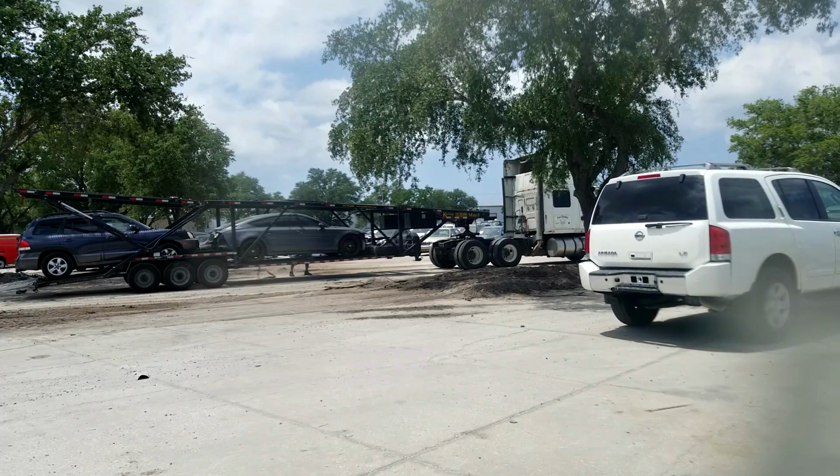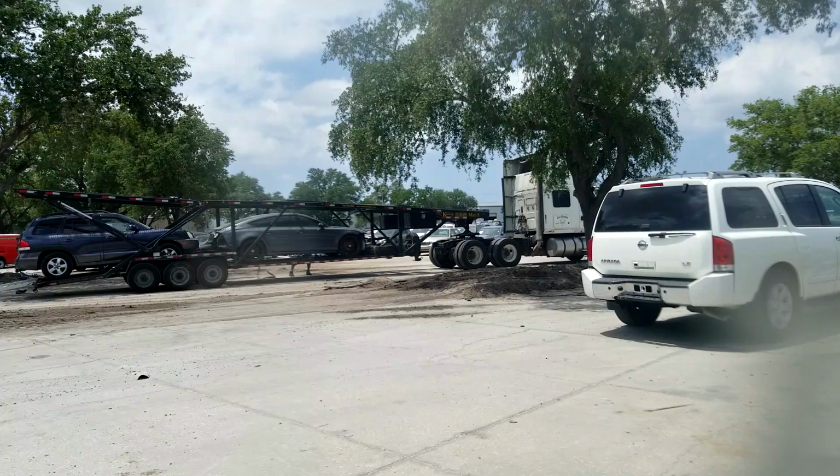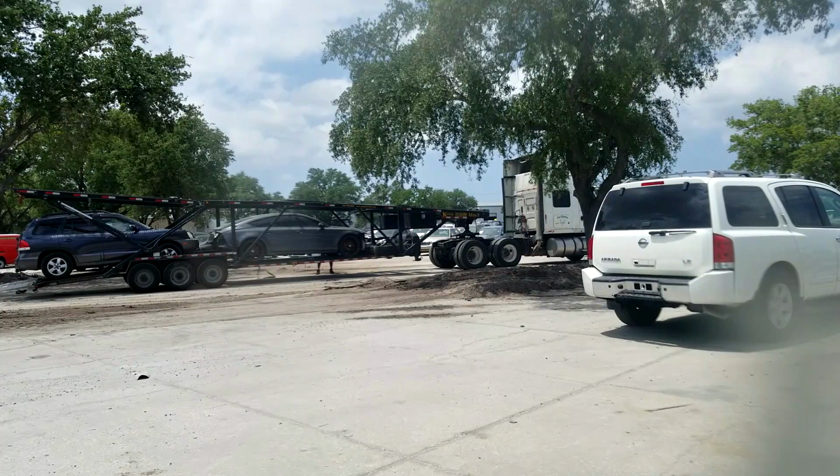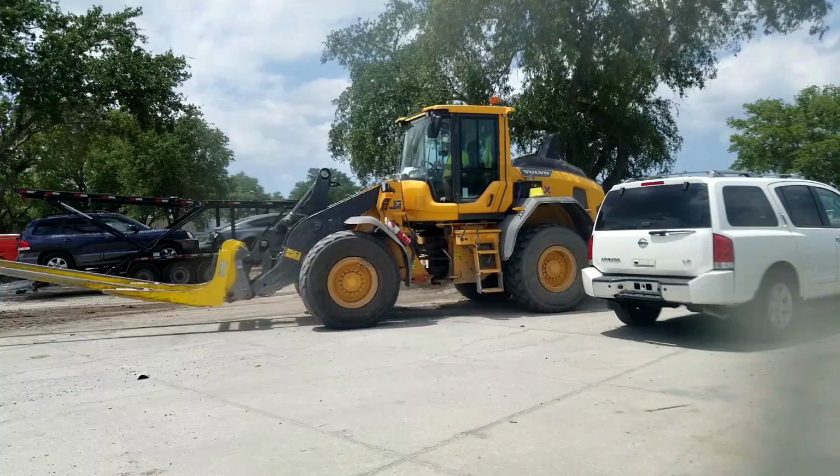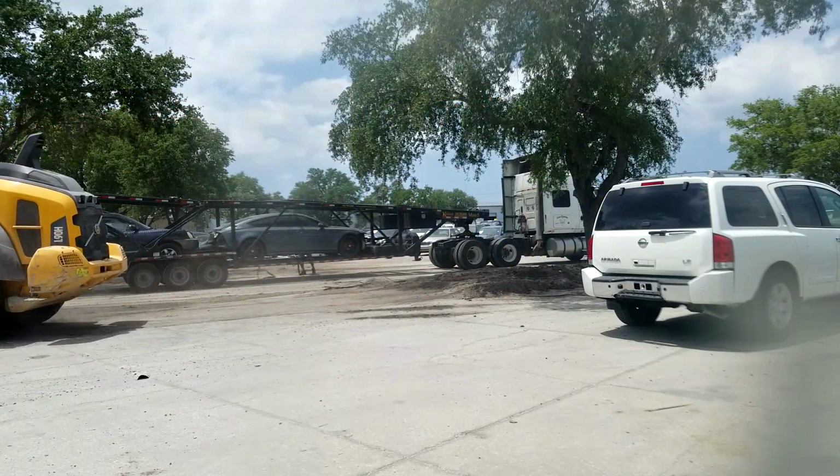But anyway, the forklift driver grabbed the rear of the Audi, rolled it back with the rear two tires in the air and the front two tires still on the belly of the truck, and was pulling it back ever so slightly. When the delivery driver walked up to me and goes, hey, do you want to try and throw it into neutral now, and I'll help you push it a little bit so he can get it off the rest of the way? At this point, I was done with this guy.